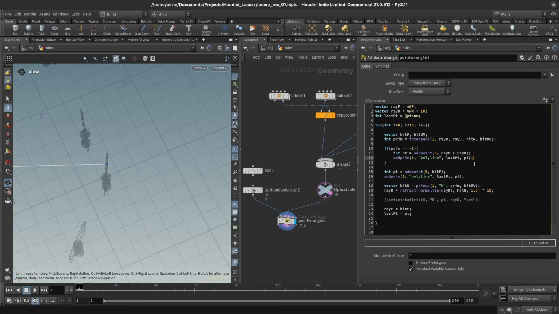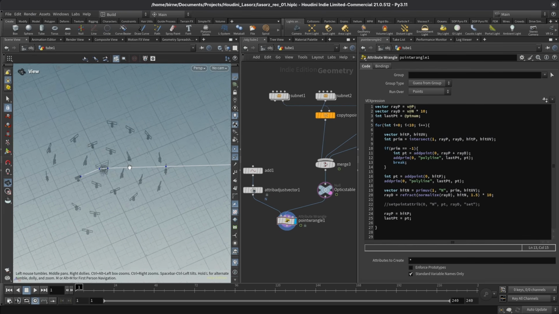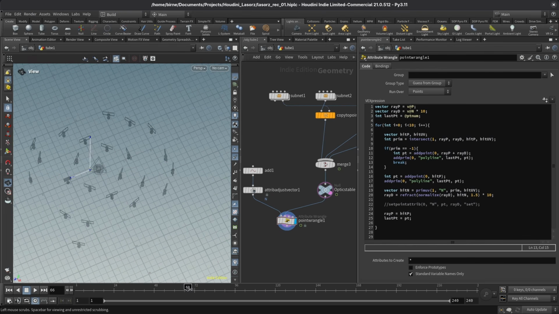And then finally, once we have done that, we can simply break out of this entire loop and simply stop shooting rays into our scene. Now our laser is somewhere in space where it does not matter anymore. And again, we can just stop doing our code. And yeah, this now looks a lot more correct. And if we run through our timeline, yeah, this also looks a lot more correct now.